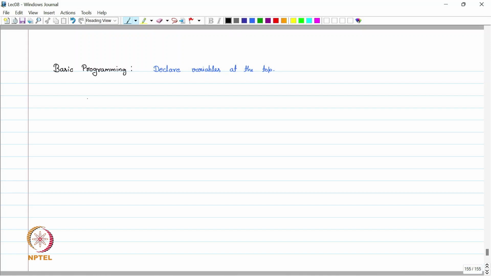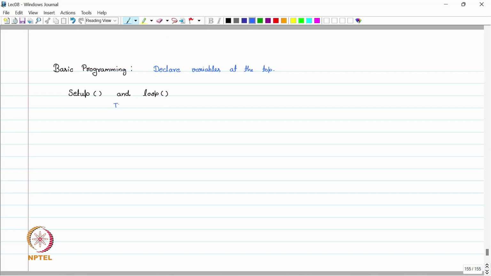And generally we have two functions, one is the setup and one is the loop. Setup and loop. These are the two statements which are there in all Arduino sketches.